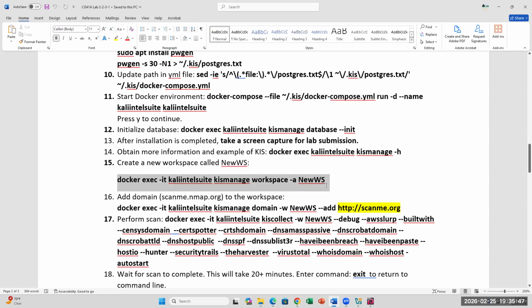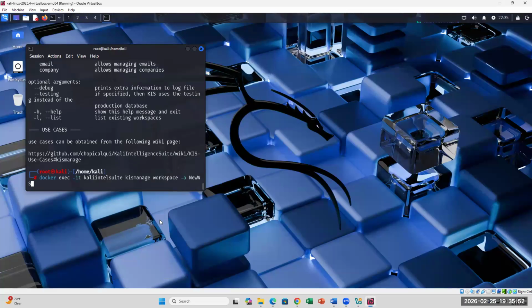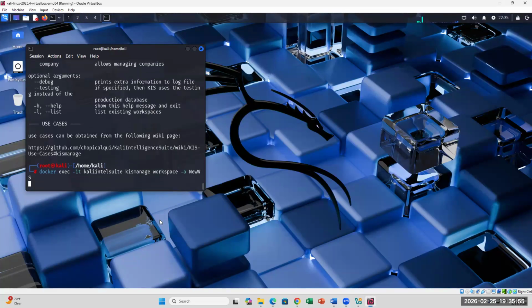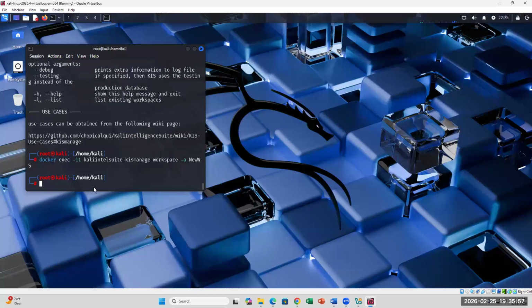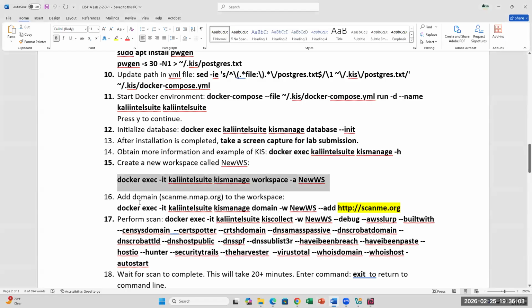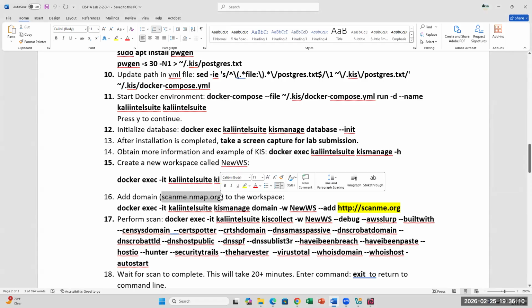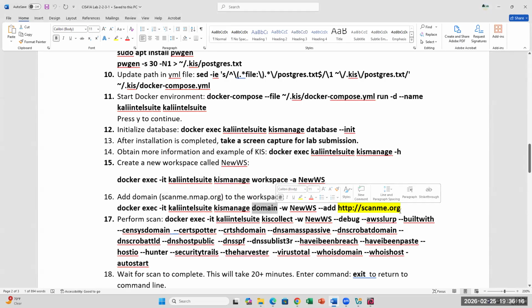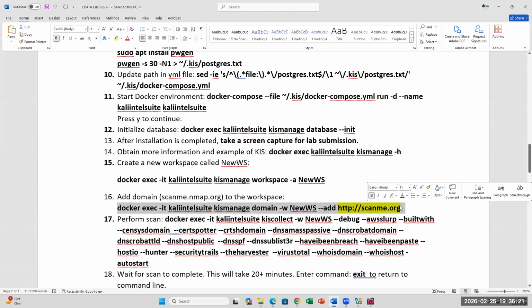So next, we are going to make a workspace. Okay. If it's not complaining, then we're successful. So after that, we are going to go ahead and add the domain, whatever your target is, IP address or domain. Because we're using domain criteria here, you've got to put in the domain name. Okay? So we're going to run scanme.org, and I hope we don't flood them too badly.